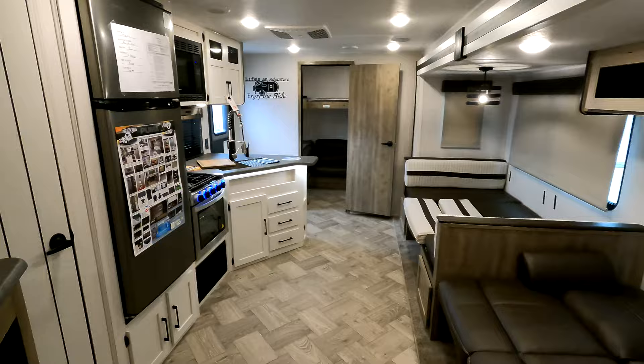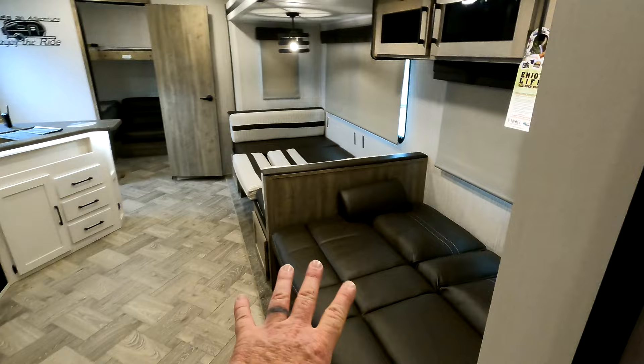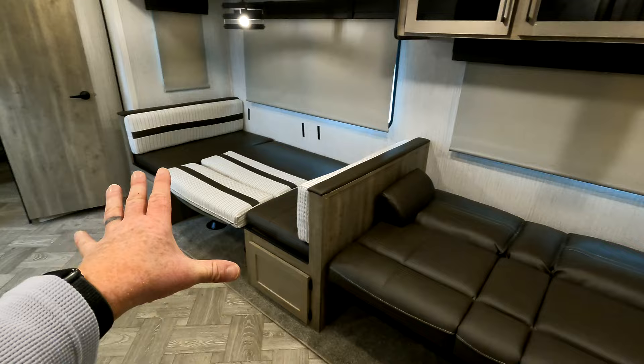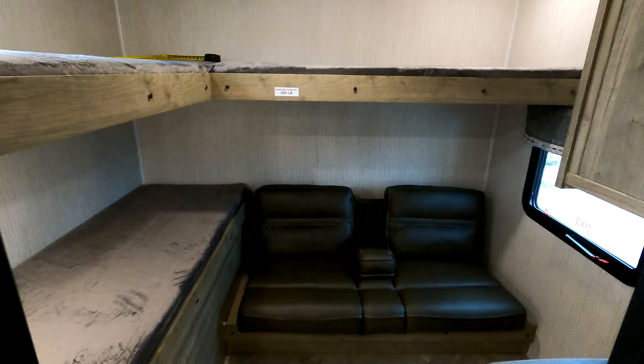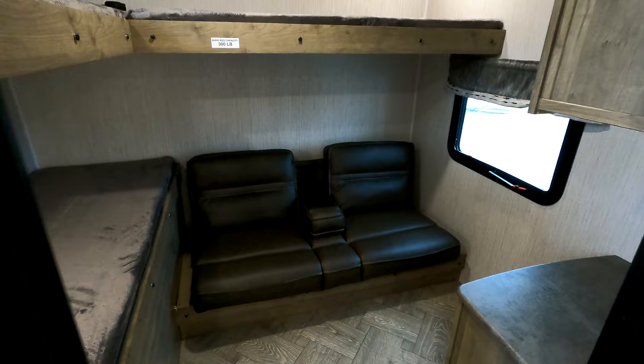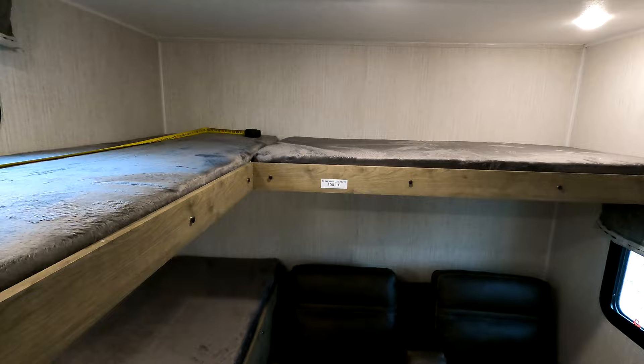I've gone ahead in the living room and laid flat the U-shaped booth and the jackknife sofa to show you how much sleeping room you'd have, as well as the walking room — you're not really going to be interfering with anyone sleeping if you're passing through. Found all the way in the back with its own door to close everything off, you've got sleeping room for one, two, three, possibly four individuals. The back bunk across the back is right at 94 inches, and the side bunks are right at 75-76 inches.